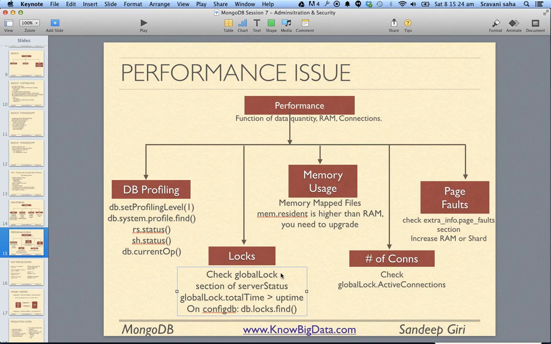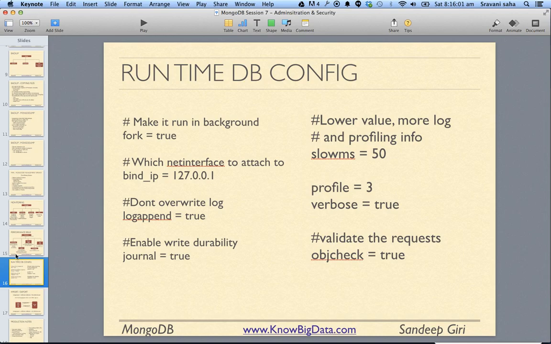Okay, you are trying to write to the memory, but memory was insufficient. So memory and RAM are used interchangeably. Okay, files and disk are used interchangeably. So, in the circumstances when RAM was insufficient and you have to write to the disk, that is called a page fault. In these circumstances, again, same thing, you will have to either increase your RAM or shard the data. Okay. So these are the few things with respect to performance.